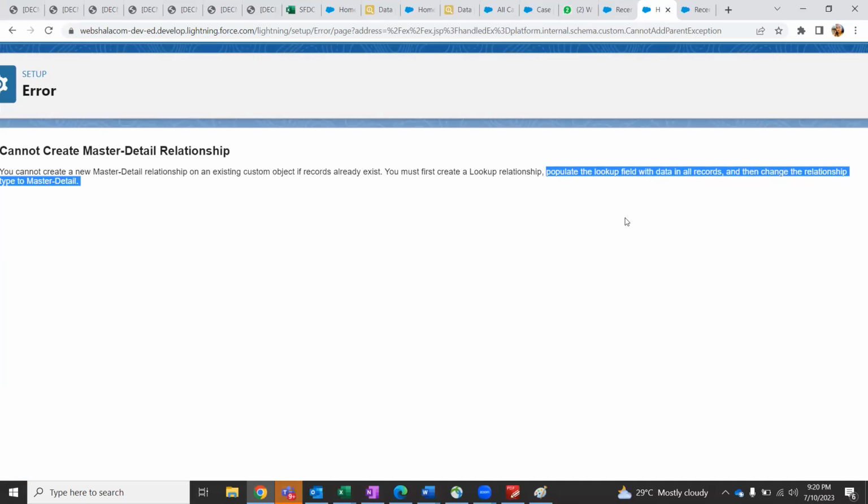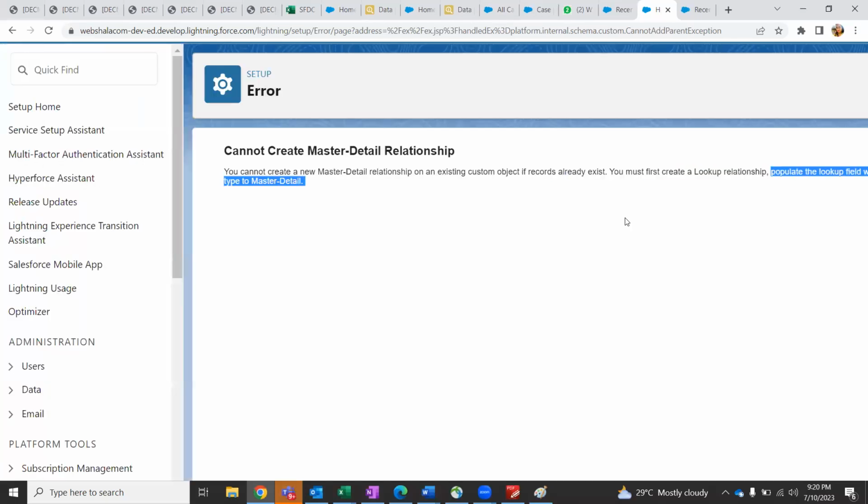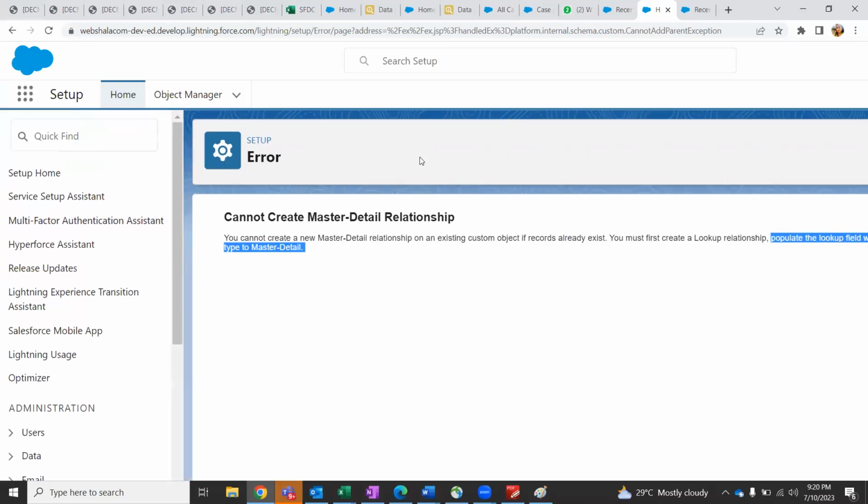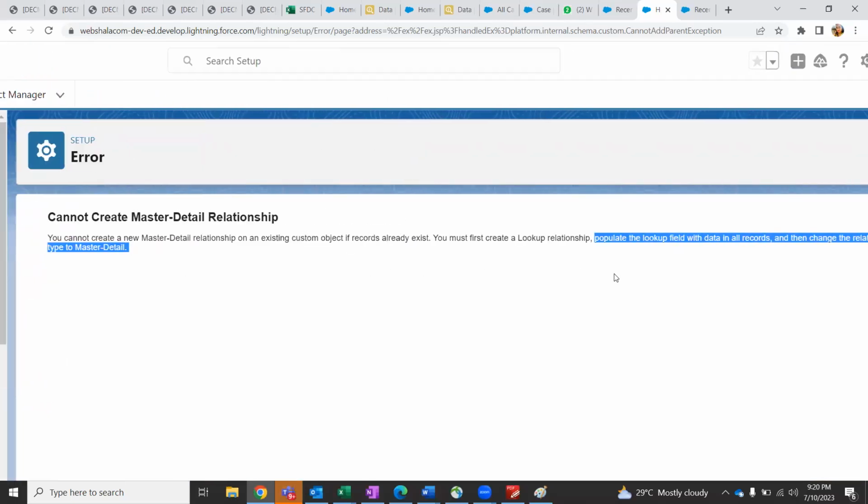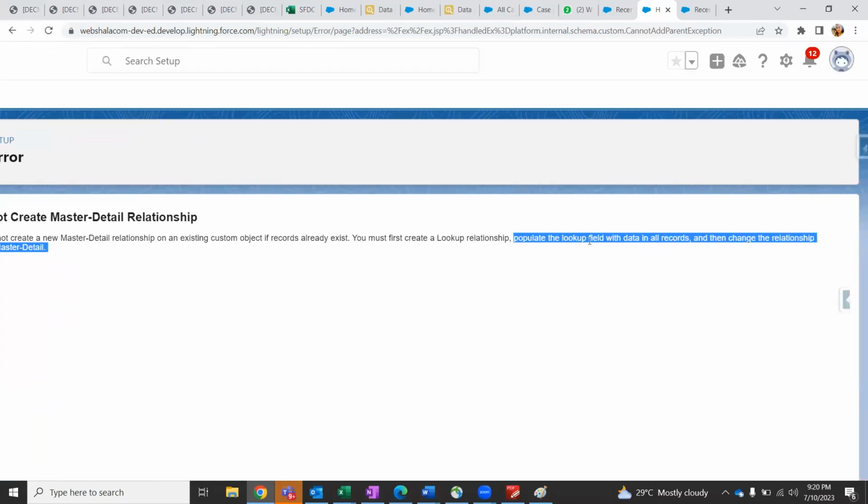We are on the child object, the candidate, and we're trying to change the lookup relationship to master detail. But what is this line saying? The lookup field with data. What does that mean?